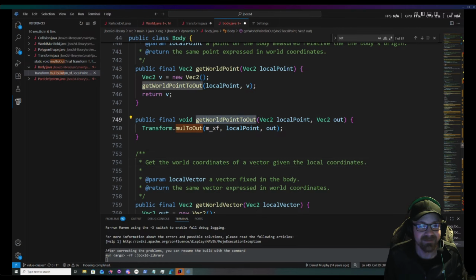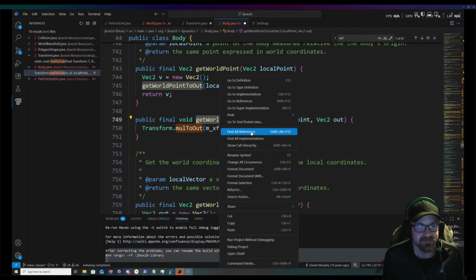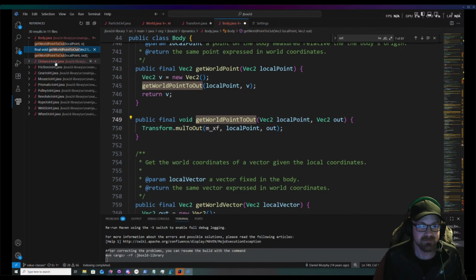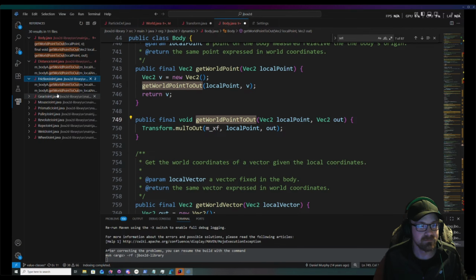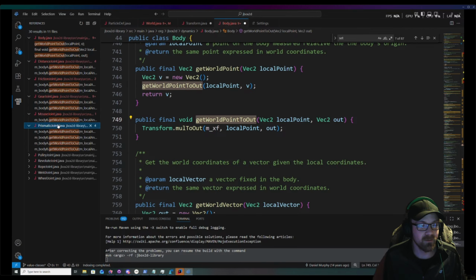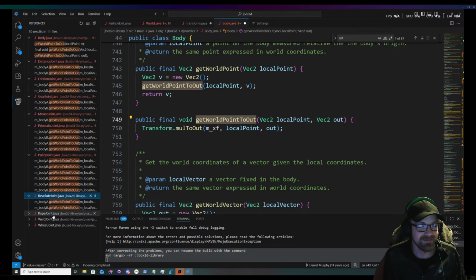Okay, get world point to out. Okay, find references. Good God, everybody. Stop doing this. Oh my God. Yeah, so it's a fractal.